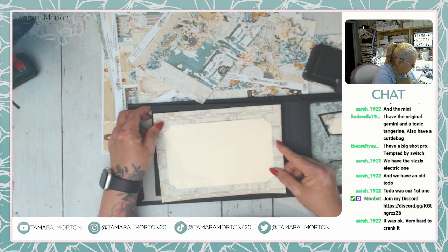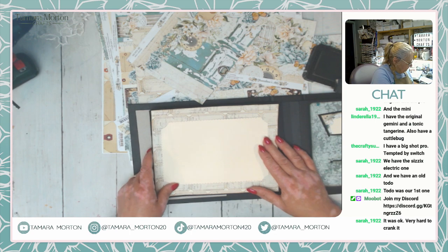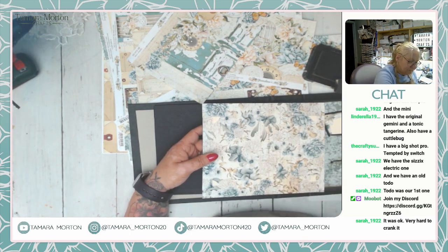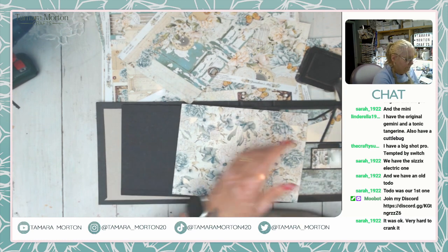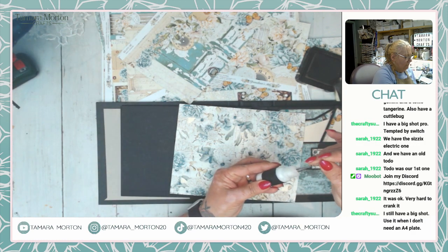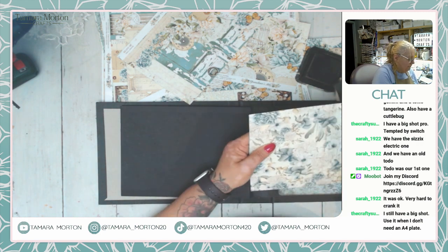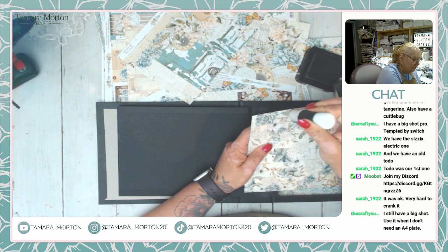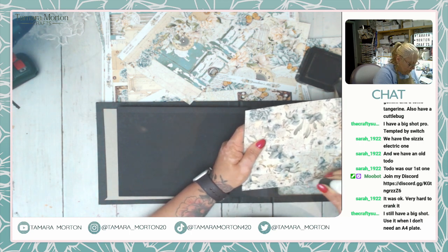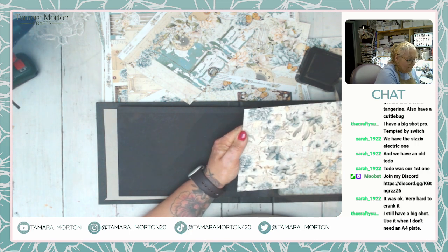So that can go on like so. And I need some glue. There we are. Ooh. There we go. I must admit, as I've been keeping my glue bottle topped up, it's not clogging as much, which is very good.